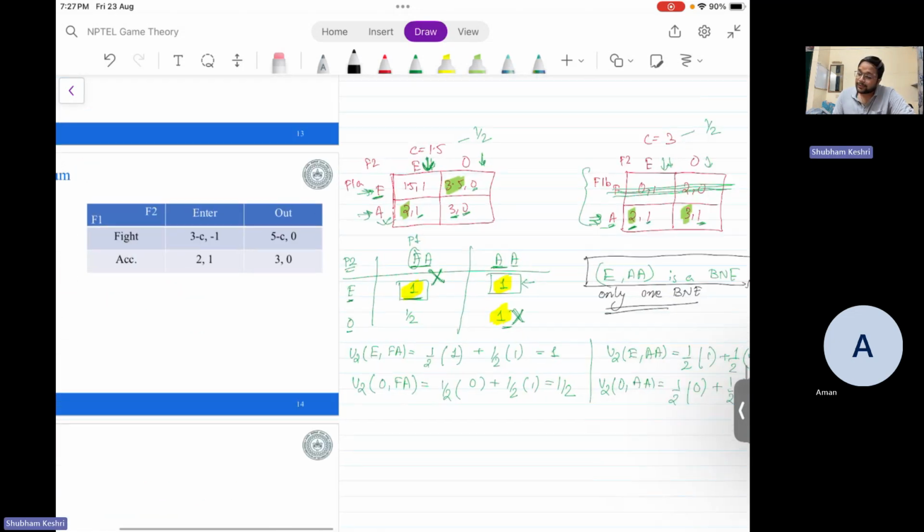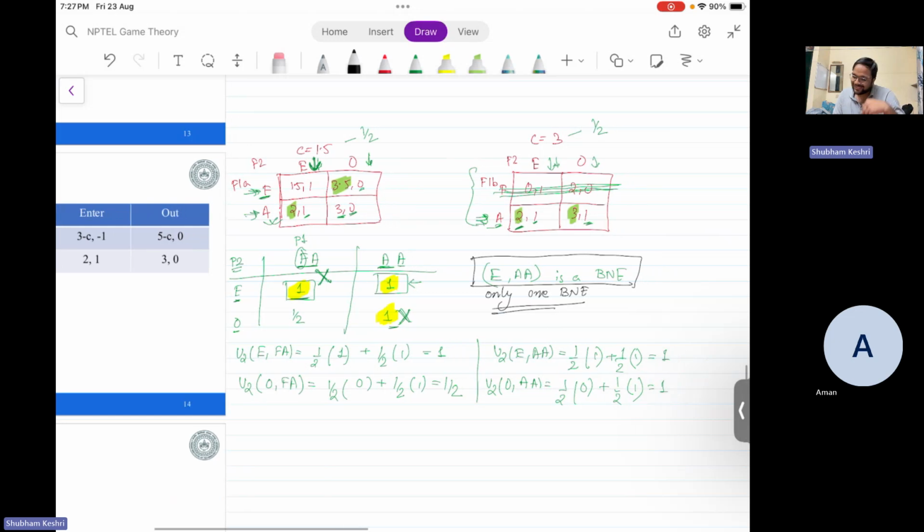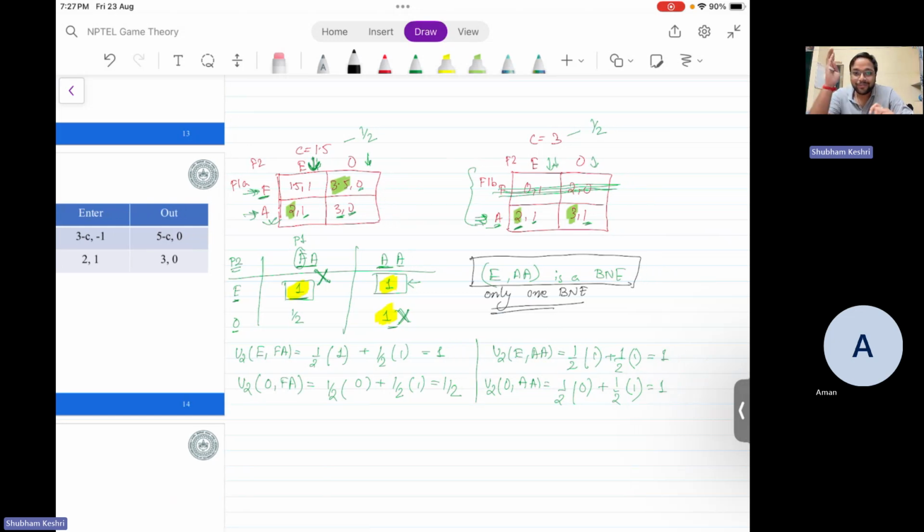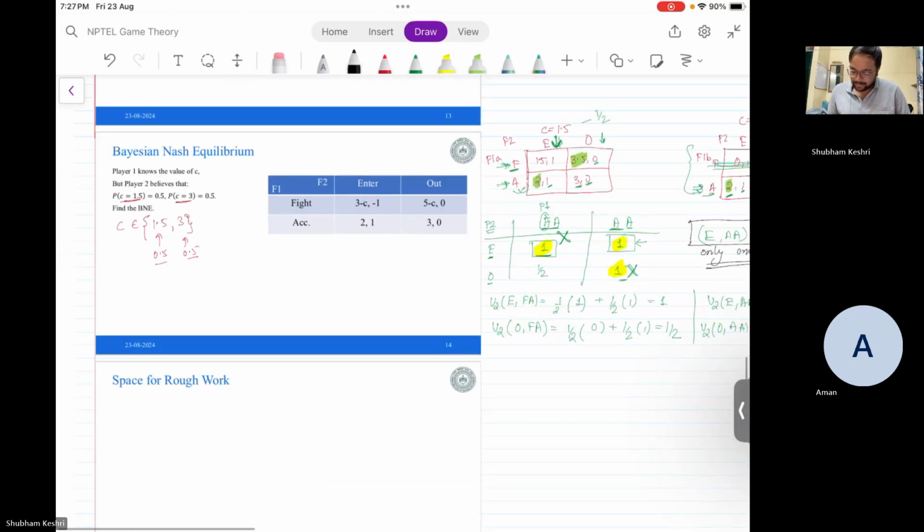So I was just checking if I have done this correctly or not. Yeah, it seems I have done correctly. So if you found any error, please tell me in the next class. I think I have done it correctly. Because there are some arithmetic things, we can just make mistakes. So if you find any error, please point it out and we will solve it.